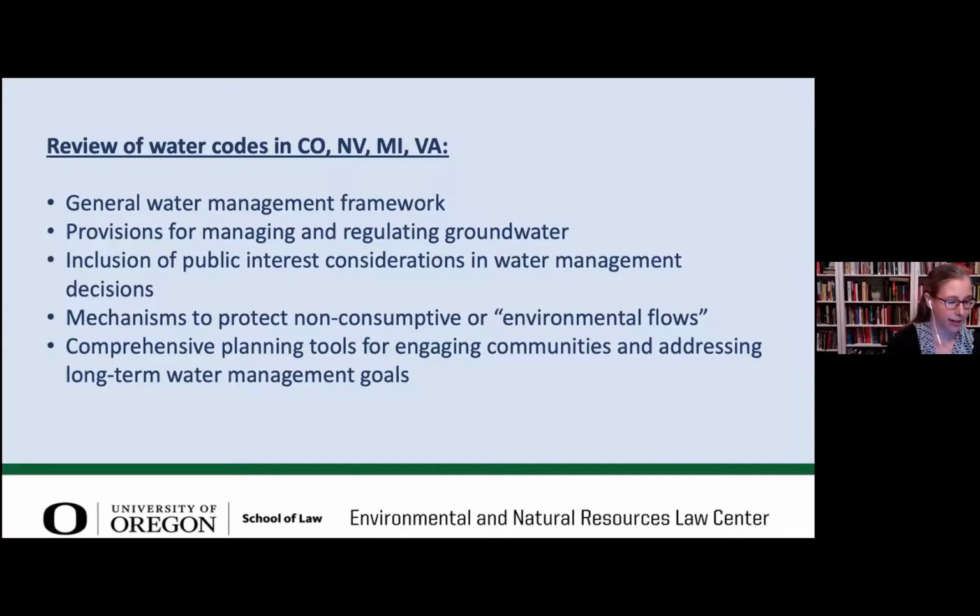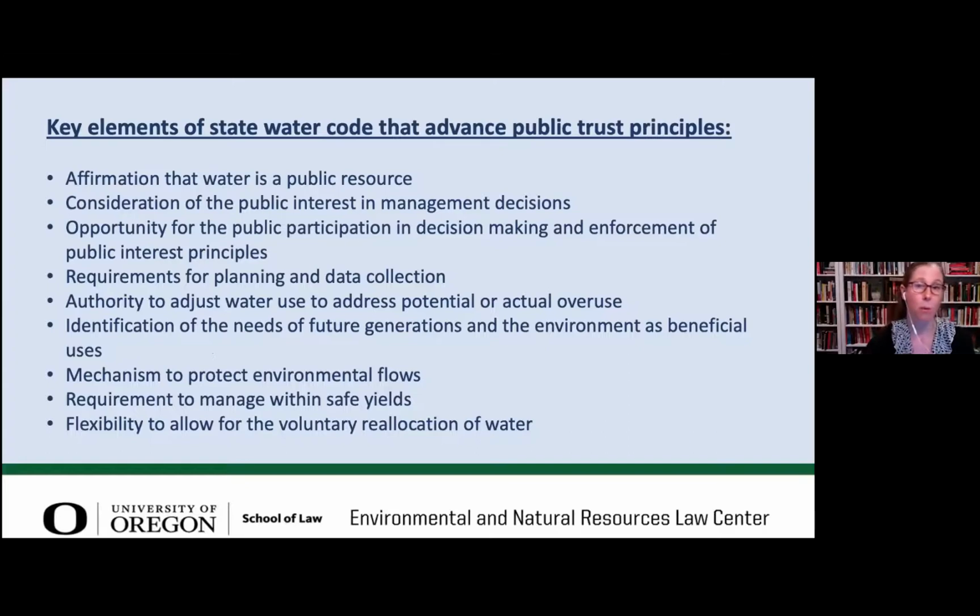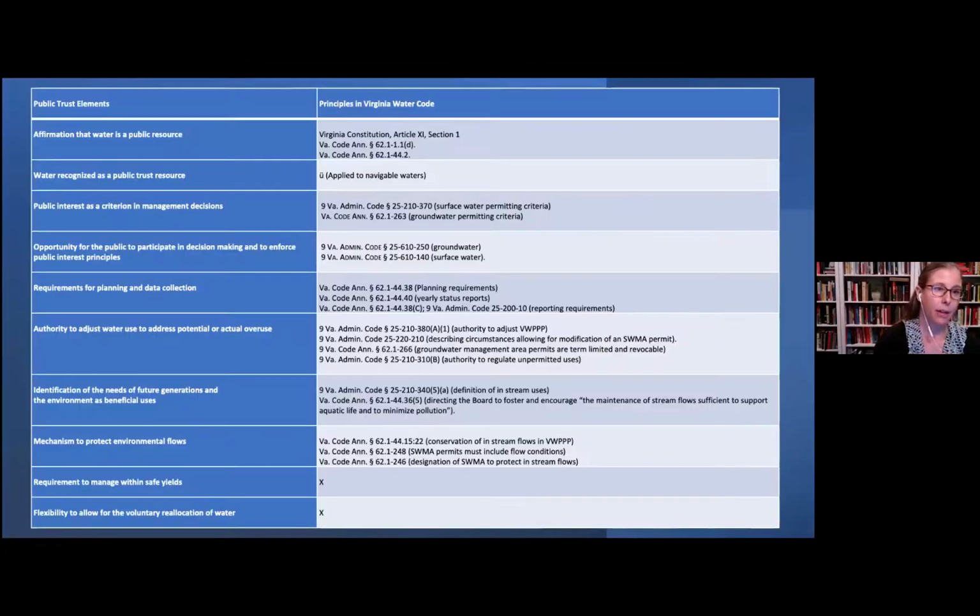From that research, we identified 9 key elements of state water code that could advance public trust principles. And they're listed here, and I'm not going to go through all of them. It's important to note that these principles are drawn from the 4 surveyed states, and there are certainly examples from other states and even internationally that could yield other effective approaches. Using these 9 elements, we developed a chart for each state, and it kind of runs through where in the state's particular water regulations these types of provisions might exist. And I should mention the report is on the ENR's website and has a lot more detail than all of this, so it's available there.